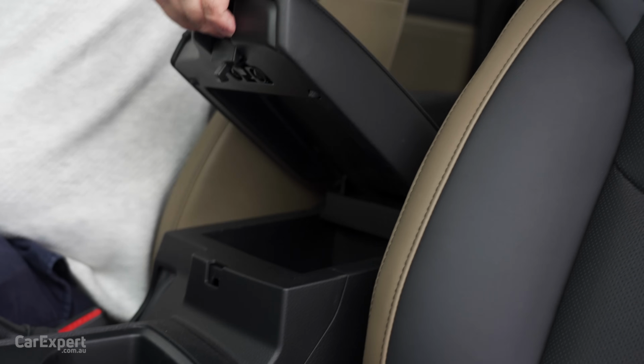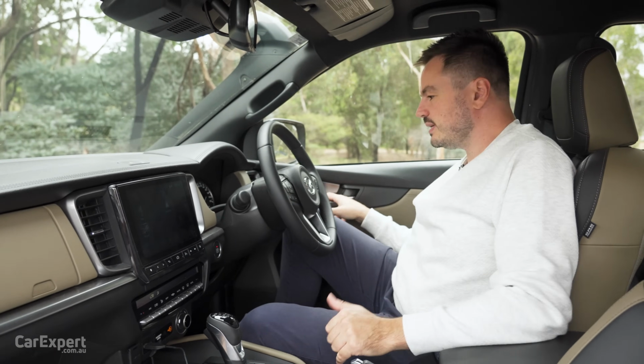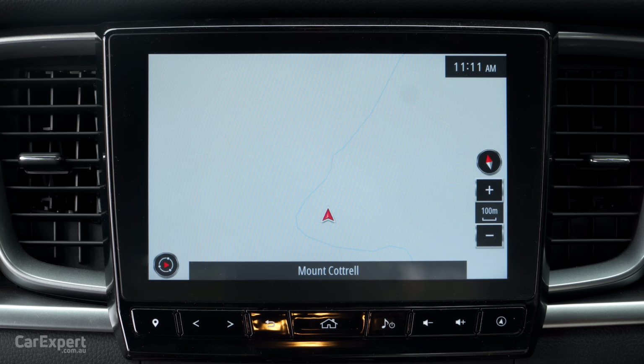Build quality, slightly wonky there, but for the most part, this all feels pretty good. Door slam. Sounds good.